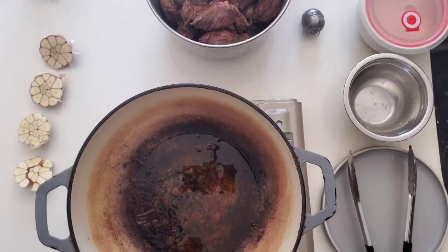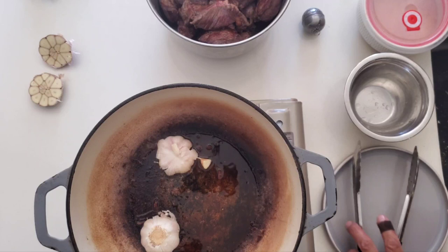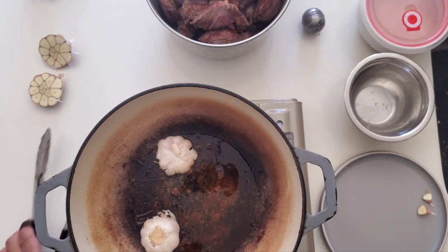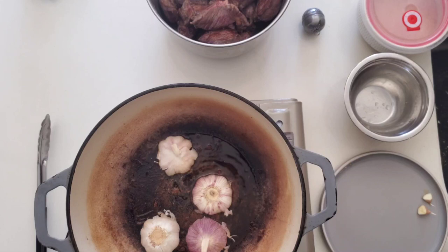All right, guys, so as I'd mentioned, we're gonna be doing the garlic. We're gonna get a little bit of color on that too. So turn the flame back on, gonna jack it down. Very gently, we're gonna lay our garlic halves in. So as you can see, we're gonna lose some. That's okay. You just take some of those out. Put them back in later. But we really want to focus on some charring here.